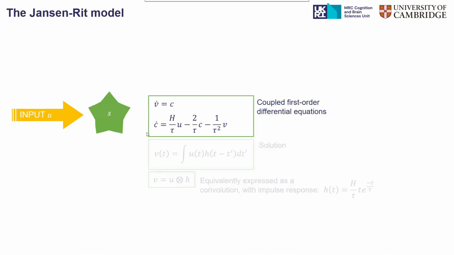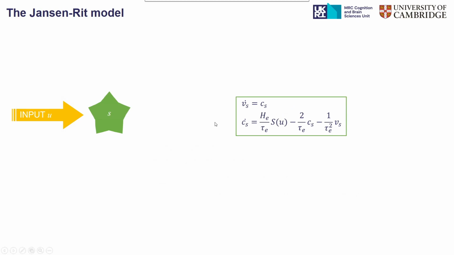Now we focus on these two equations and describe how other populations are also modeled and how they are coupled with each other. For consistency with existing literature, these have subscripts. The subscript corresponds to the name of the particular population we are modeling. Note here that the two constants, H and tau, have another subscript which is E, standing for excitatory. This indicates that the input is going to produce an excitatory response at the postsynaptic membrane.